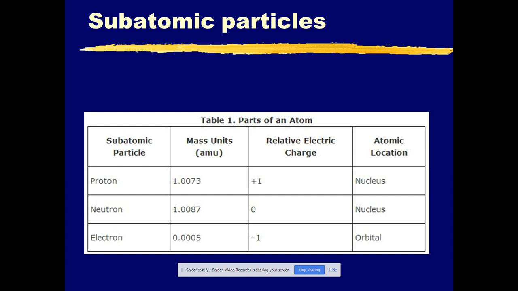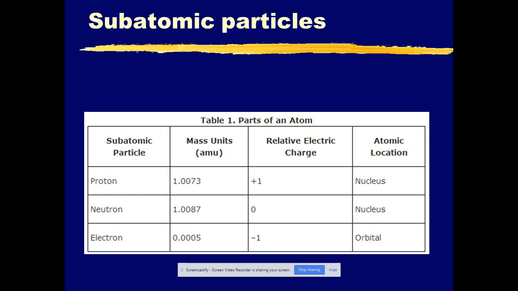We know that the proton and the neutron have a mass of approximately 1 atomic mass unit. Now, their mass in terms of grams or kilograms is exceedingly small, which is why we developed a new unit to actually measure the mass of an individual atom. And we see here the mass of the electron is only a tiny, tiny fraction of the mass of a proton or neutron. And that's why we essentially say the mass of an electron is 0 or negligible, because it's so small. Obviously, the proton is positively charged, the electron is negatively charged, the neutron does not have a charge.